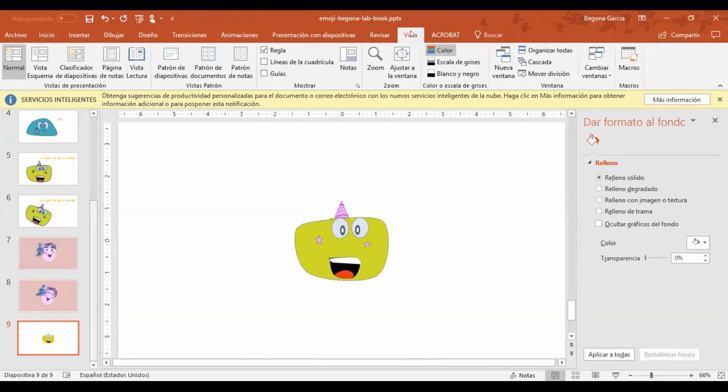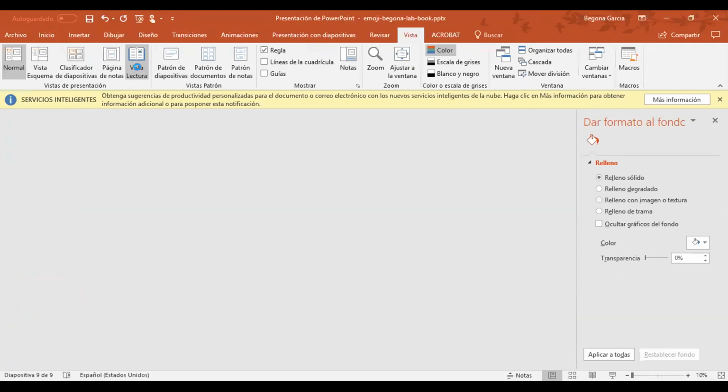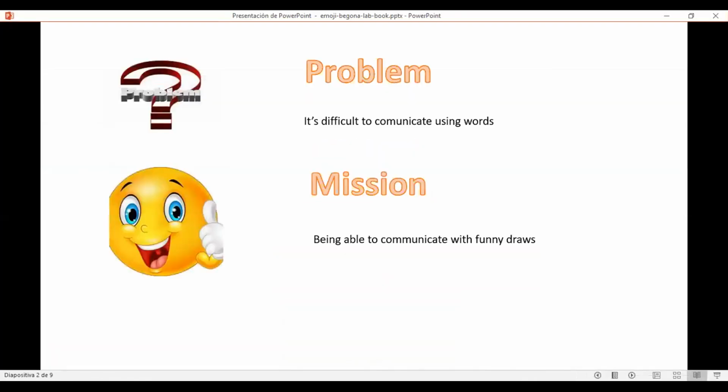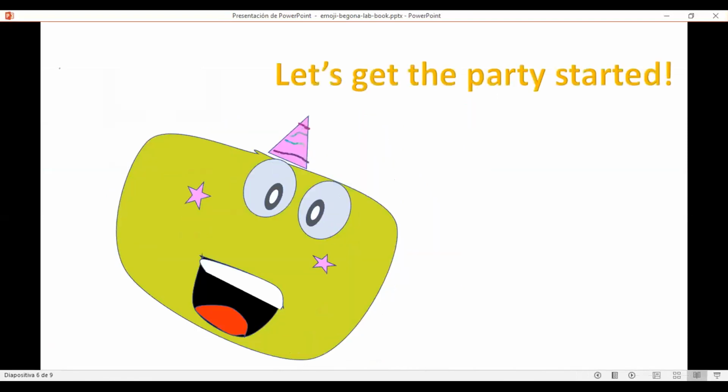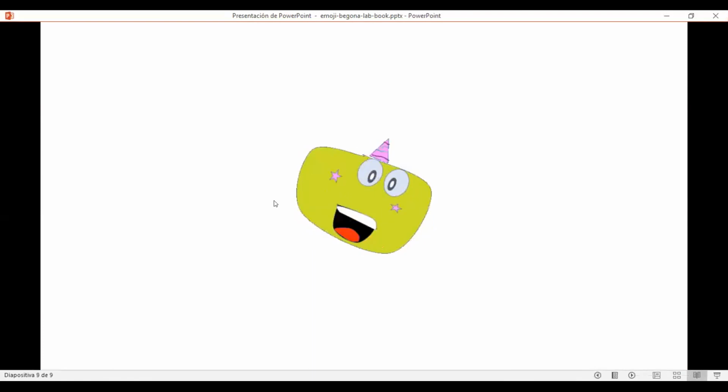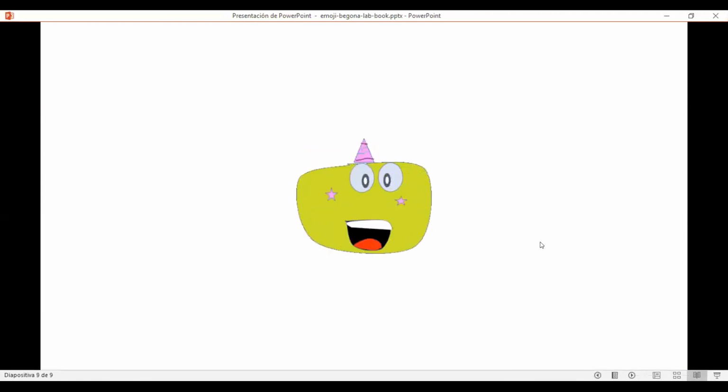See if we can show this as a, oh, there it is. You want to do it as Vista Lectura. Try that. Yep. Okay, now go click all the way to the slide where you inserted your emoji. One more. There it goes. Excellent. Okay, it's moving.